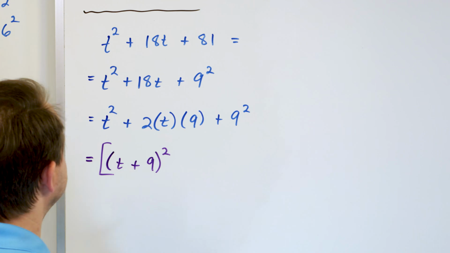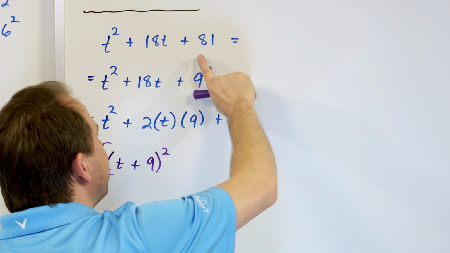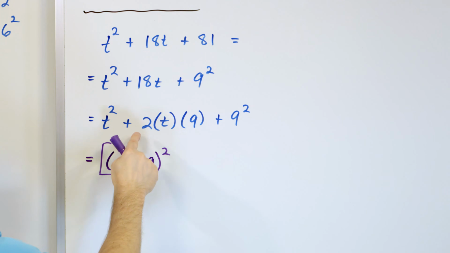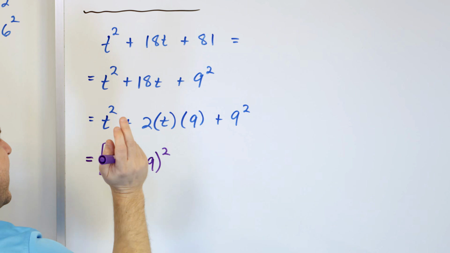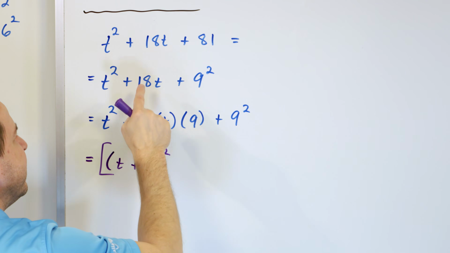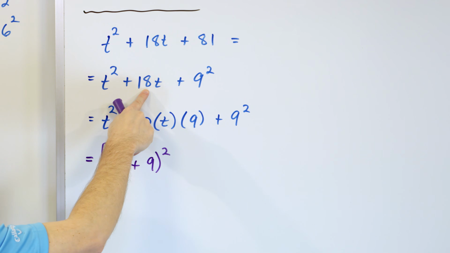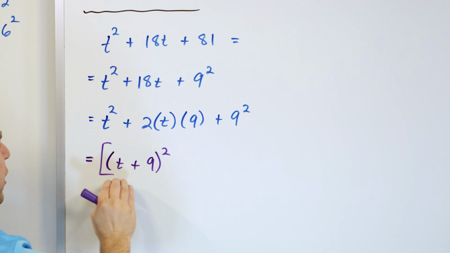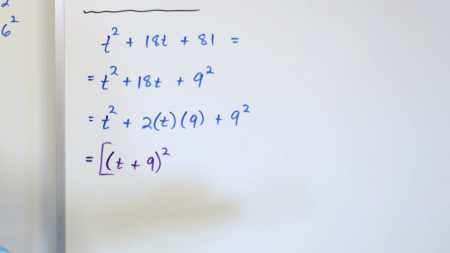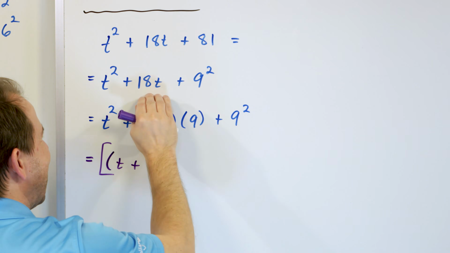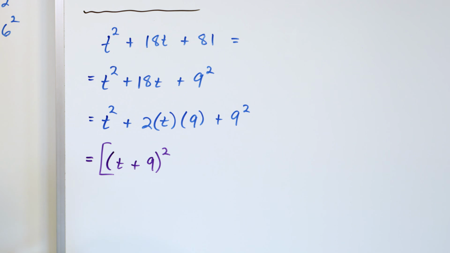No, we all have to figure this stuff out. We have to look at the rule and say, well, this is something squared. This can be written as something squared. Then it follows the formula because this is the case. If the interior term, for instance, were 19 times t, then this wouldn't be a perfect square trinomial and this wouldn't even be correct at all. You would not be able to factor it like this. But the interior term is exactly as the rule says, so then we can do that, t plus 9 squared.